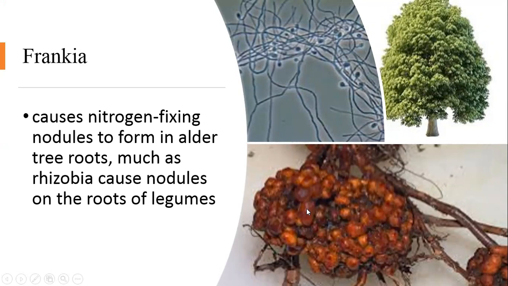nodules, and in the alder tree basically. And this is how they look, the filamentous growth, the filaments of Frankia. I told you that some of them are rods, some of them are cocci, some show a Chinese letter-like arrangement, some show a filamentous arrangement. So they are nitrogen fixing actinobacteria, just like we discussed rhizobia, which form nodules in the roots of legumes. So they form nodules in the alder tree roots.